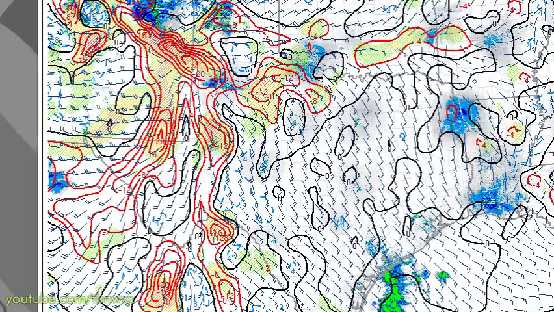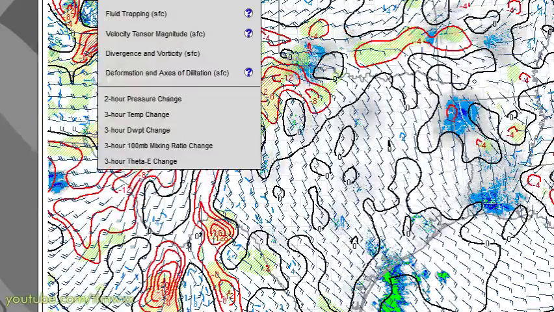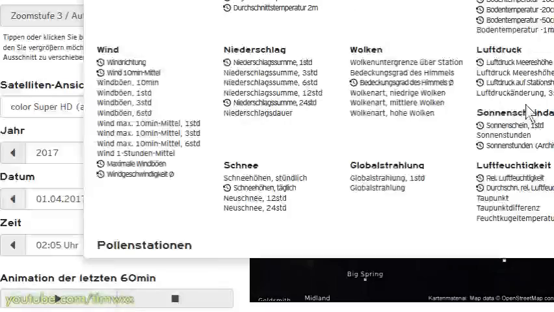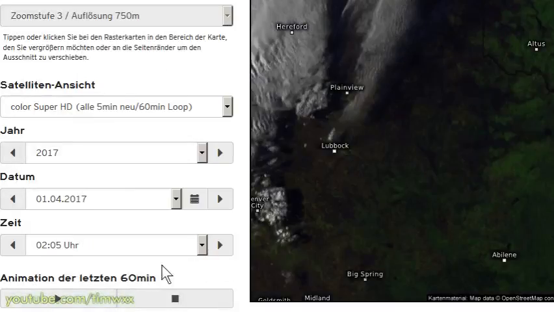And when you bring the flow together like that, you tend to get convergence and upward motion from that. And so as you can see, this area just south of Childress is showing some pretty strong point convergence right in there. And that corresponds very closely to where we're seeing that storm going up right there.